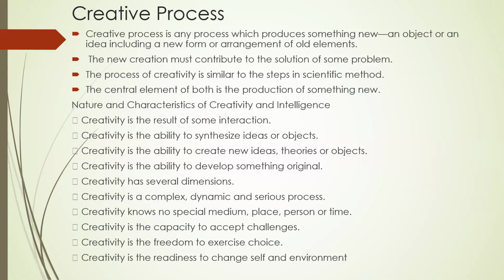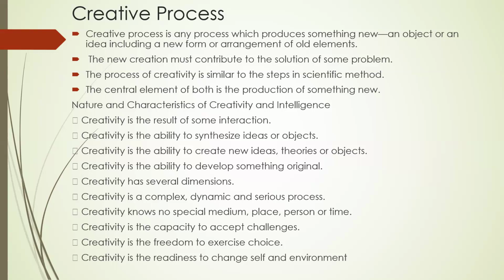Creative process is any process which produces something new, an object or an idea, including a new form or arrangement of old elements. Maybe old elements, but their arrangement can be done in a different manner to produce something new. The new creation must contribute to the solution of some problem. Again and again, we come to that point. Creativity is used to find solutions to problems.